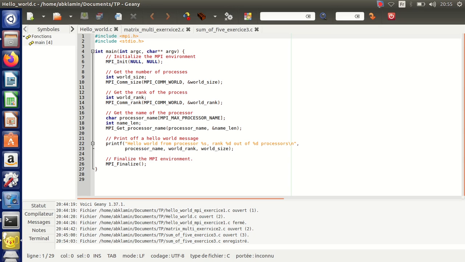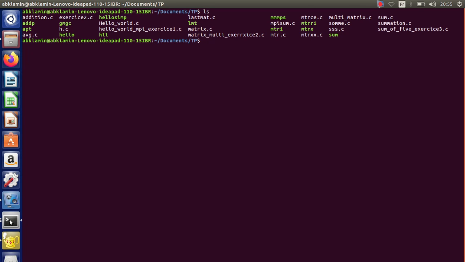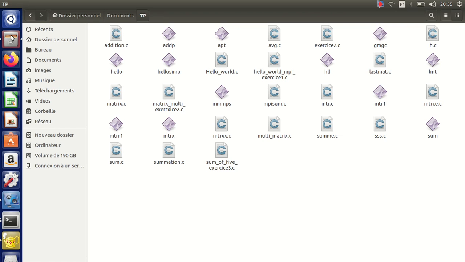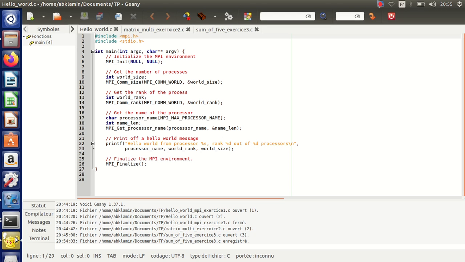Hello world.c. So we will put mpicc, which stands for MPI compiler. I'm having many programs named hello world, so I have to be careful to know which one to compile.